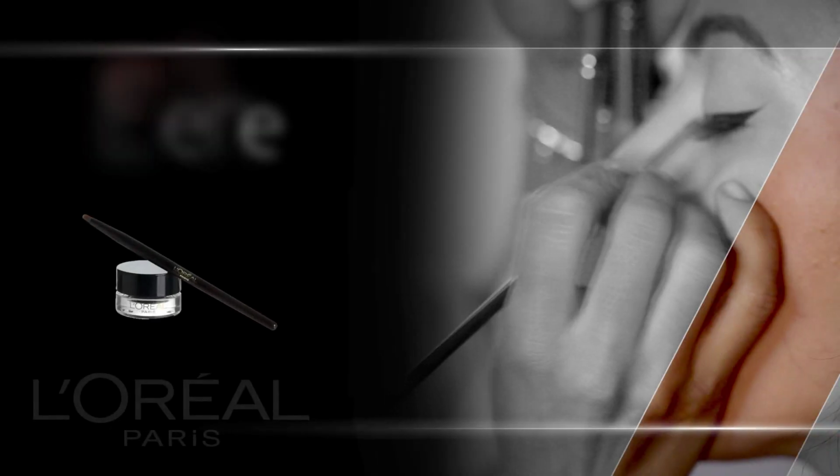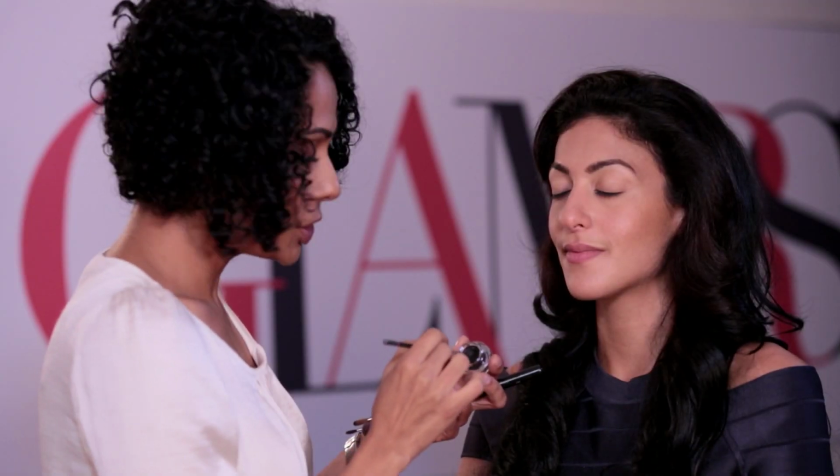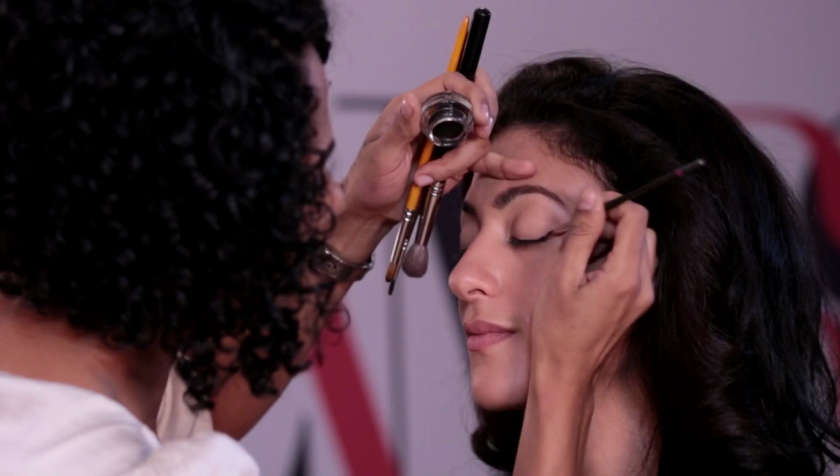What I've done with Ellen already is prepped her skin with foundation. Now notice that I kept it very matte because this look is very retro in a kind of way. There is going to be no eyeshadow on Ellen's eyes but a strong bold liner, really vixen-like, so you can bring out the foxy lady in you. I'm going to start with using L'Oreal's Superliner in jet black. So using a liner brush, I'm just going to start with the end because I need a good flick upwards.